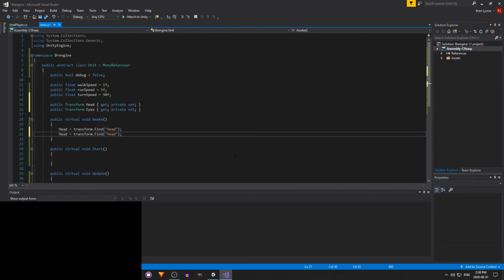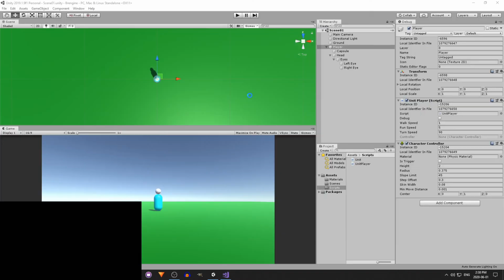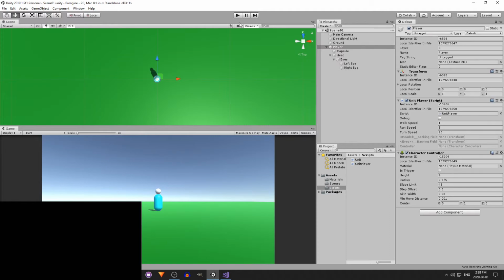And likewise copy that and set eyes to find head slash eyes. Alternatively, I could go head.find eyes. I'm using a path here. They're essentially the same. I'm just going to check in debug and make sure that those are found correctly.